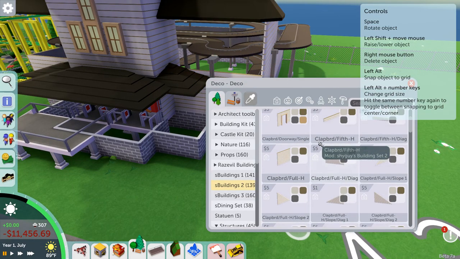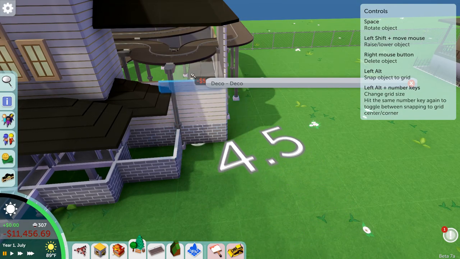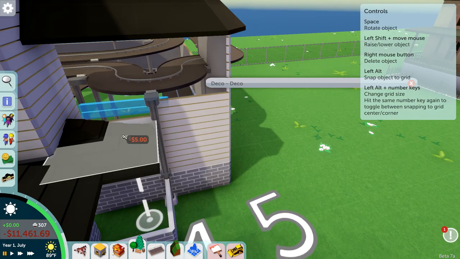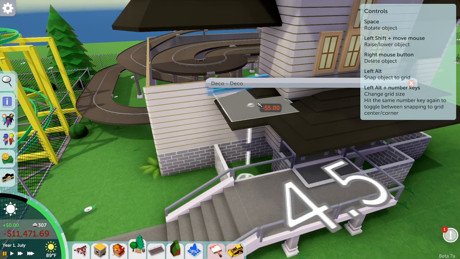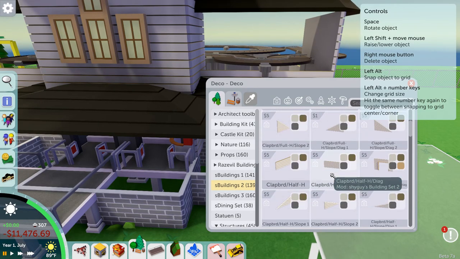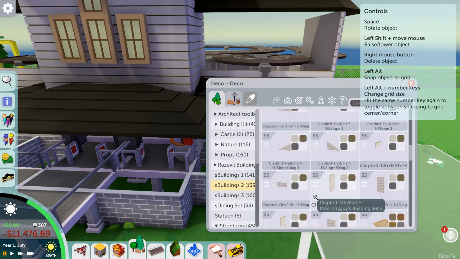Is there a smaller one? There is. There's a fifth height. What's that look like? Kind of close to what I want, but not quite. But I think I might be able to use that. Okay, so we're under walls, right? So clapboard, that's a fifth. Is there a third? Looks like they only have fifths. Halves or fifths? I don't see anything else.